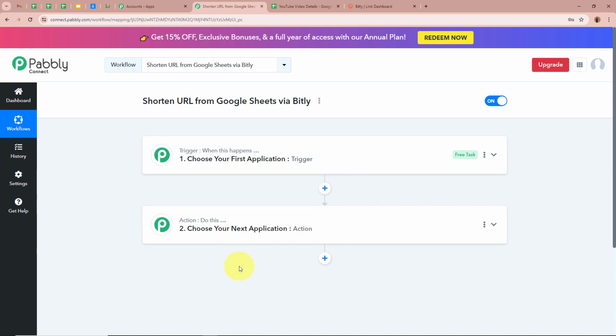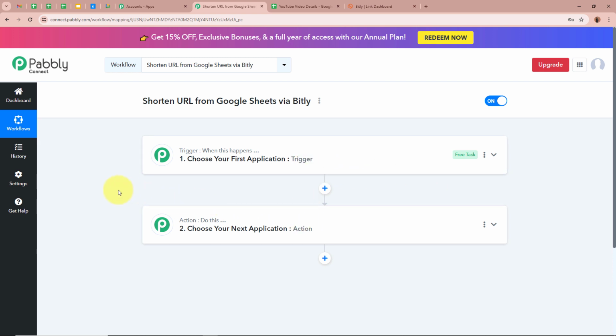Trigger and Action are the 2 most important steps of our automation process because our process depends on these 2 concepts. Over here, Trigger says when this happens and Action says do this. That means our action is a response towards our trigger. In an automation process, there can be only one trigger step and multiple action steps.